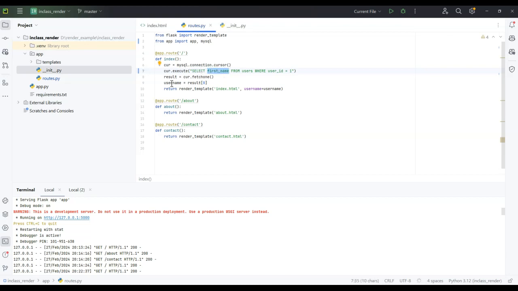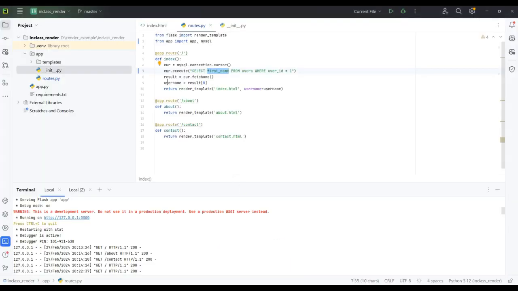So now I don't need to do this, although this still works, but it might not come back as a tuple. It might just come back individual. And then it could just be username equals fetch one. So this might throw an error. Let's click this and hit refresh. And remember, this is localhost, and it worked just with Brian as 0. Okay. If I put it just username instead of result, let's see if that will work.